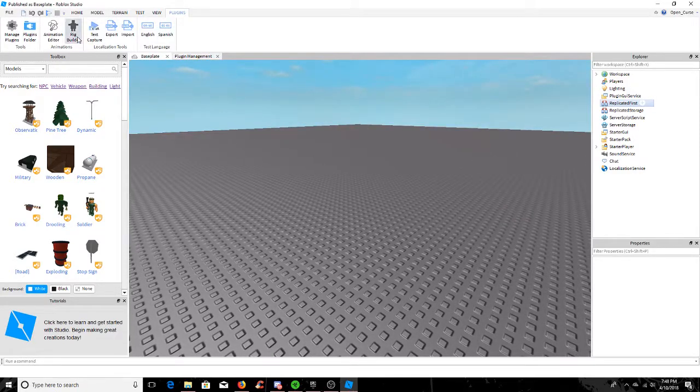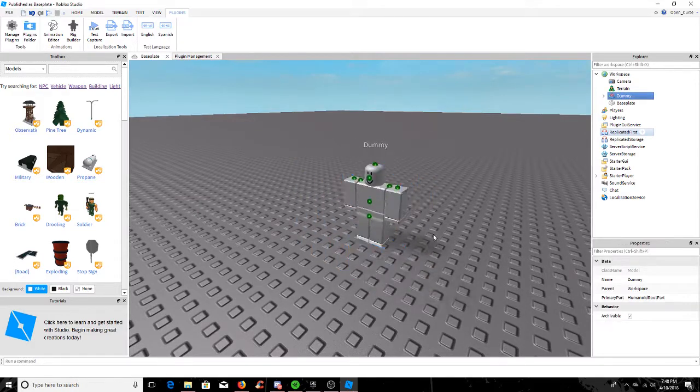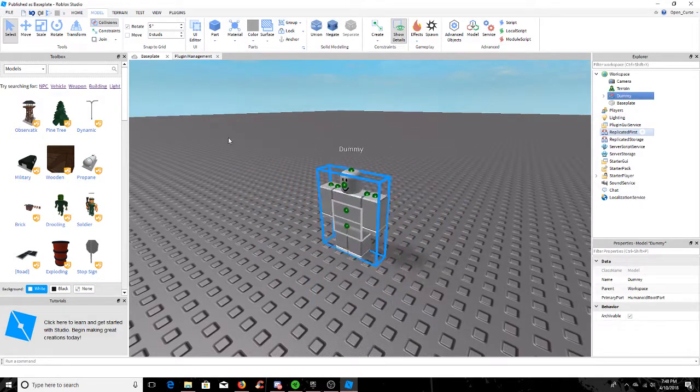But basically what you do is you go into Rig Builder. You can choose R6 or R15. I personally suggest R15, but if you're just getting started, R6. Use the block mesh. If you have your studs on, go to Model and turn them down to 0, depending on if you want them off or not. And I keep my rotate around 10. I'll put it at 5. And now you can move around freely. You also want collisions off.